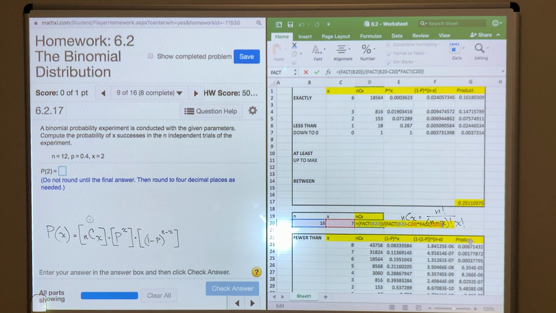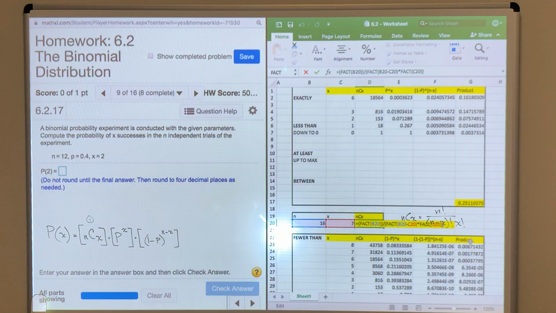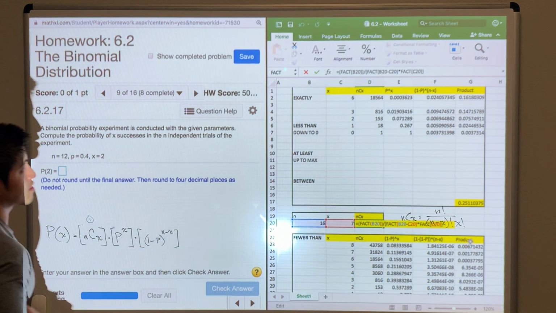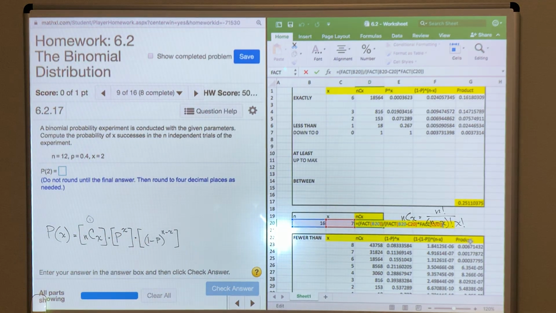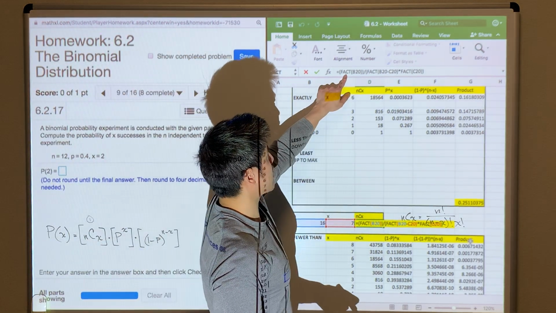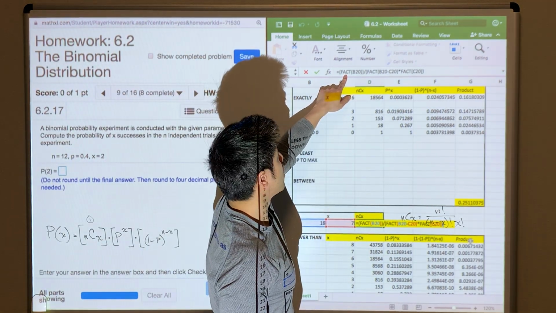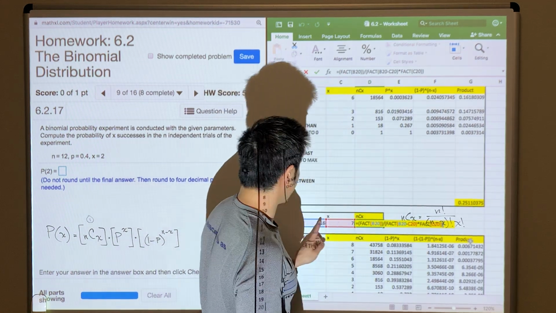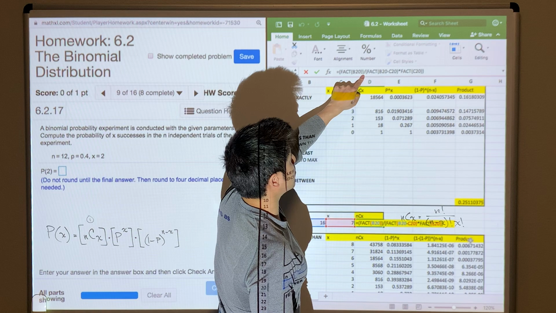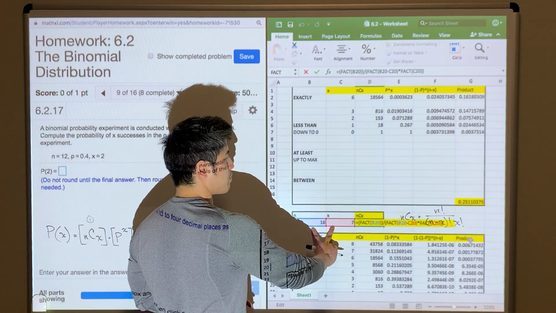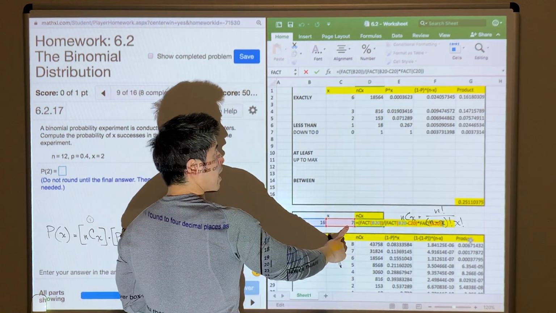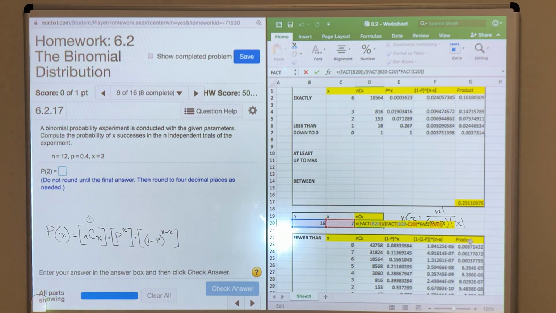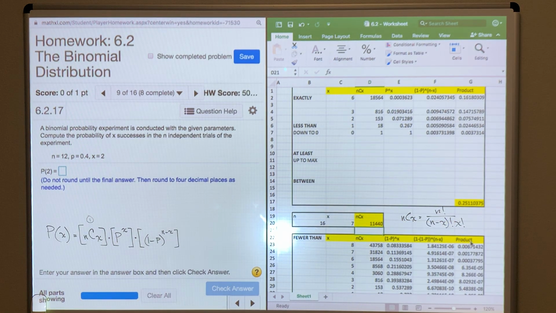And essentially, when you go to that website, you can see it up here, and it's right here as well. That website is doing something very similar to this. And what does fact stand for? Factorial. So I'm taking the factorial of this value, dividing it by the factorial of the difference between these two values, and multiplying it by the factorial of my x value right here. And so that's how I just created an easy little calculation for myself in Excel.